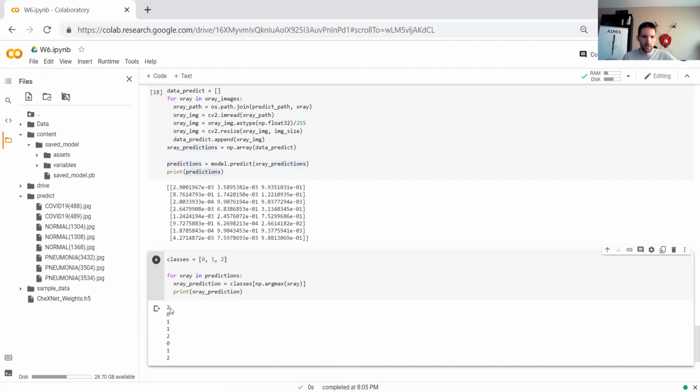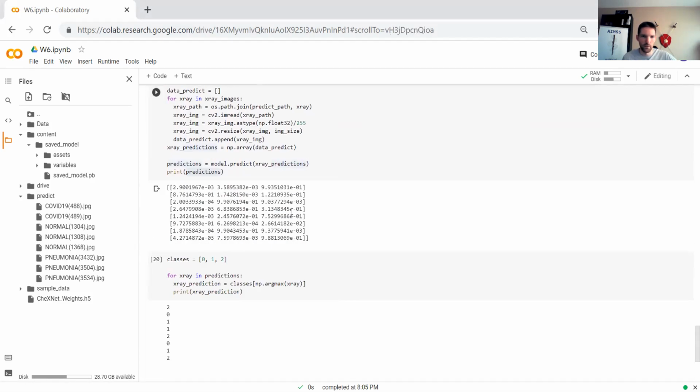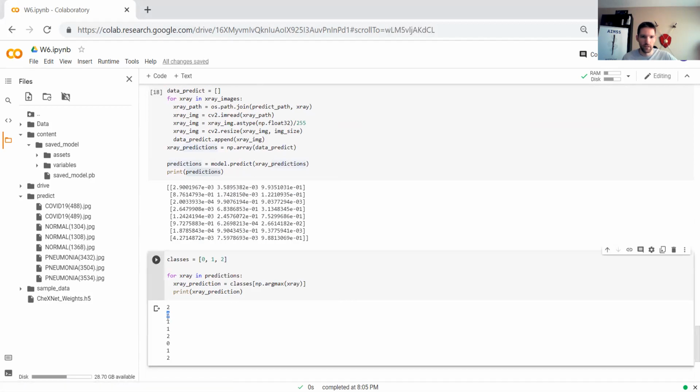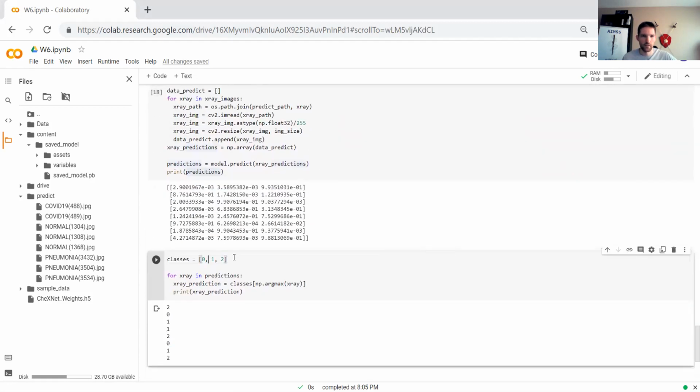And so if all the 2s are pneumonia, as they are, then you know that 2 is pneumonia. If most of them are one class, you know that it's going to be that one. And again, the 0s are COVID, and the 1s are normal.